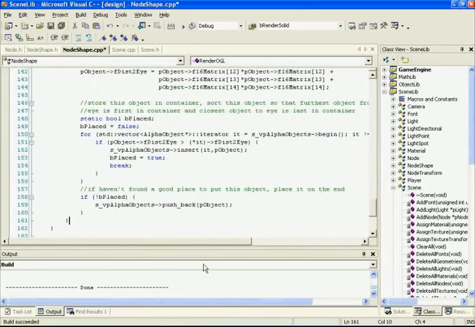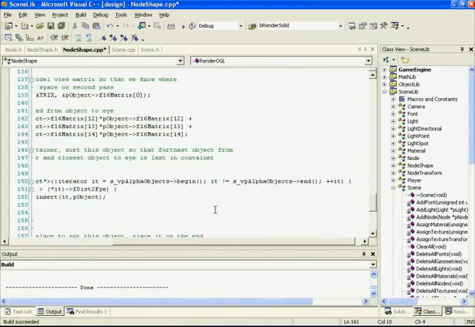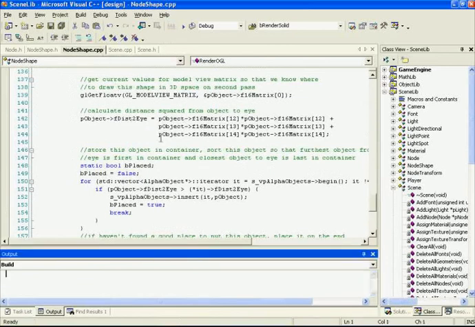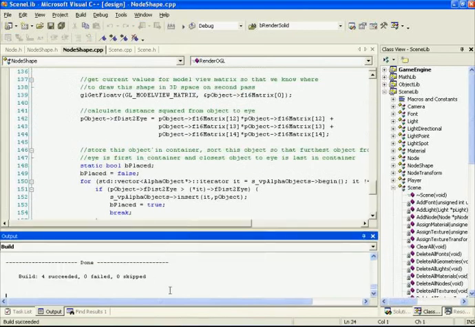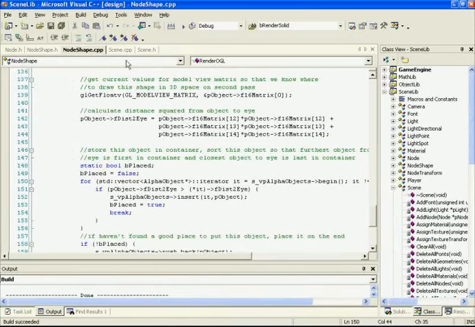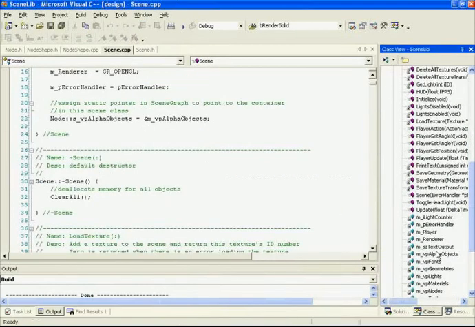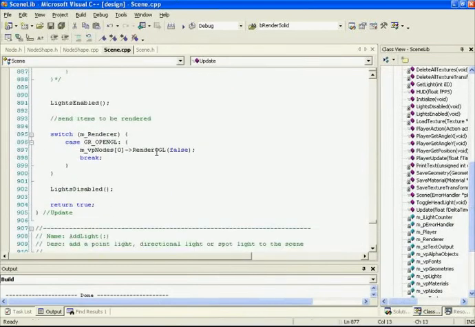Okay. Now the only thing left to do is figure out what to do on the second render pass. Before we talk about that, let's just compile this and make sure it is still all okay. Okay, it's great. Now, inside scene.c++, we want to go back inside the update. We have this switch statement here. We go in here and start the first render pass because we're setting false. Now, because we want two render passes, we're going to have to replace this code with the following.